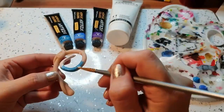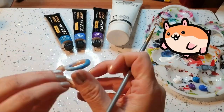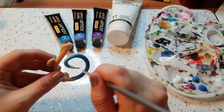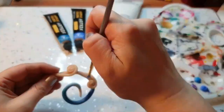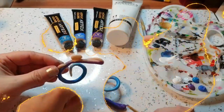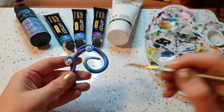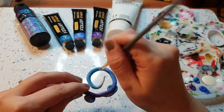Now I'm going to paint all of my little magical thingy mabobs, my swirly whirly bits and all that sort of stuff. I'm using Arteza. I do leave the paints out so that you can see what colours I'm using, but obviously in hindsight I realise that you can't read upside down or back to front. So, it's there. You just need to use your magical powers, like I do, and read backwards.